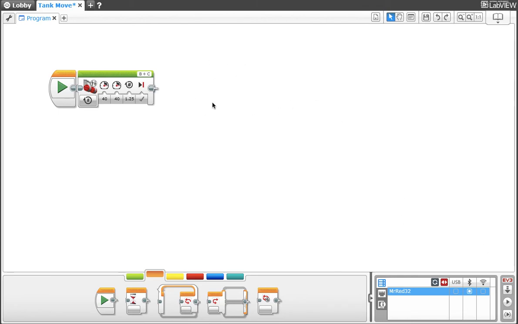When you're all done, today we will not save. We will come back to this tomorrow. Today we will not save, so you'll just click the red X and close the program, and when it asks you to save, click no. You need to make sure you follow the directions on your sheet for turning off your robot and make sure it goes onto the storage shelf in the correct location.